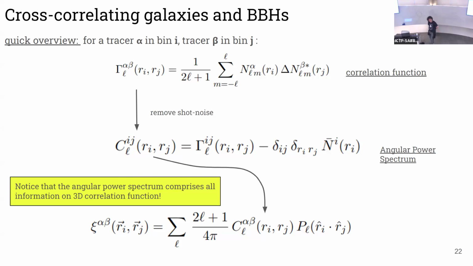Ideally, no, but as we're selecting the binary black holes from the galaxies, you always have some cross-correlation noise, but we take it off also. There's a way of taking it off, but it can get a little technical, so just skip this part.